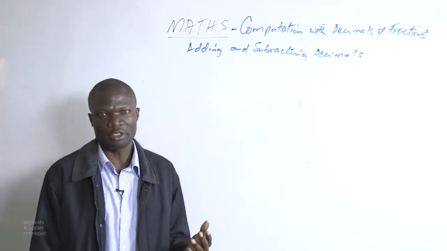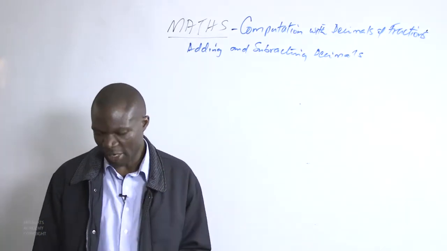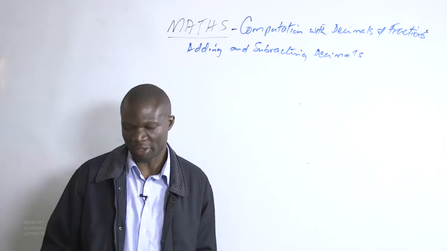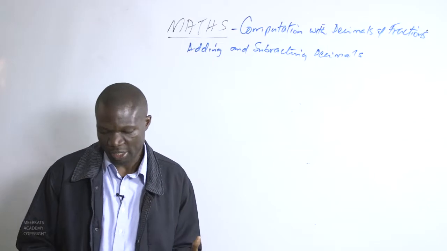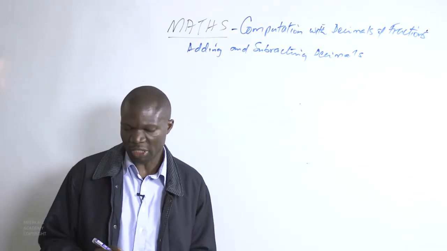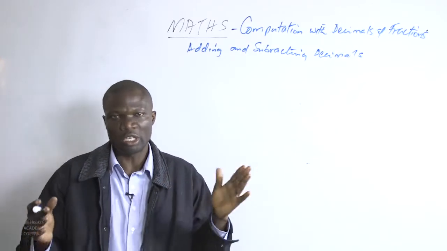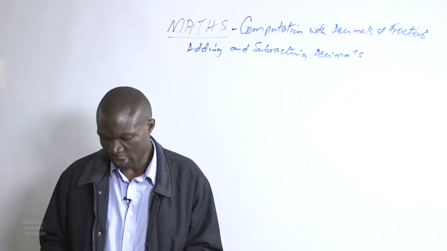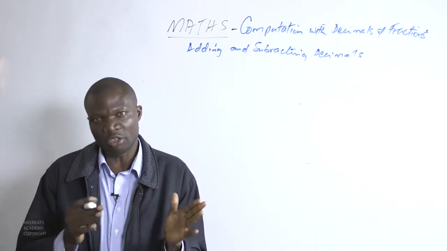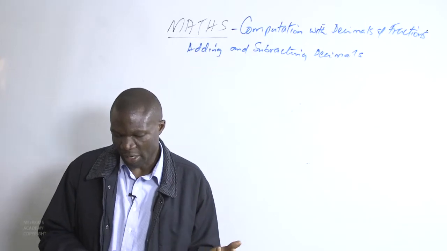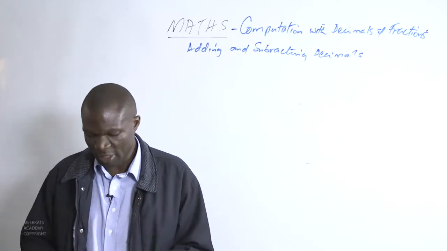Now, first, I want us to know that addition and subtraction of decimals follows a procedure similar to that of whole numbers. When you want to add or subtract decimals or whole numbers, you must line up the units, that is the tens, the hundreds, the thousands, and so on, in the same column, and then you add and subtract each column independently. When dealing with addition and subtraction of decimals, the routine is just the same.